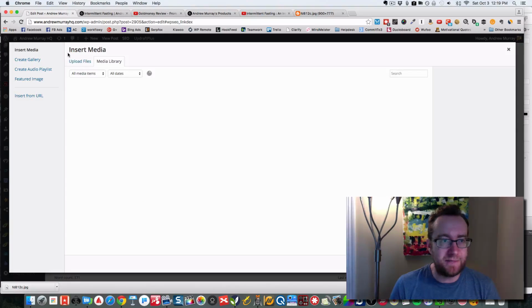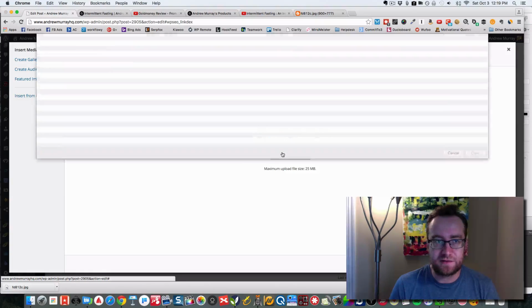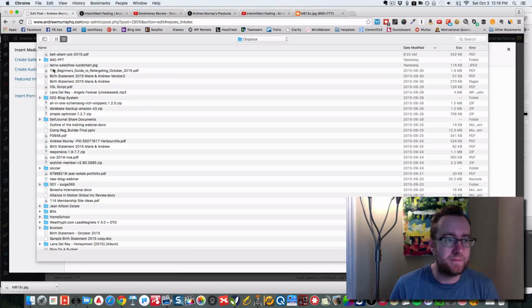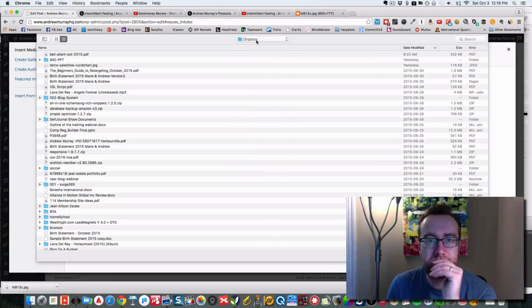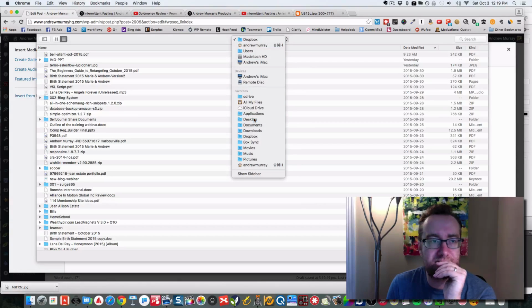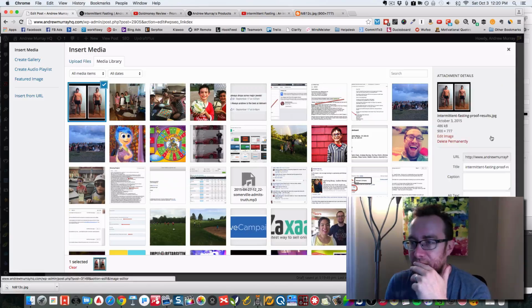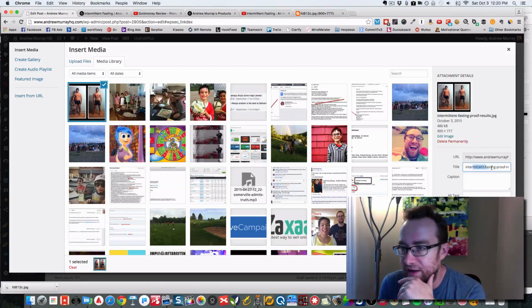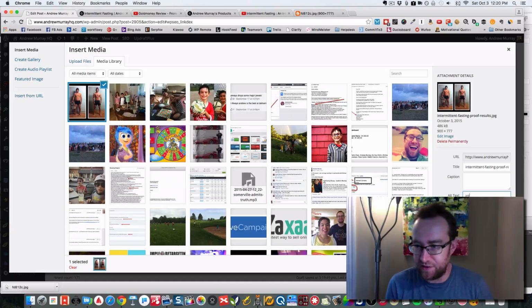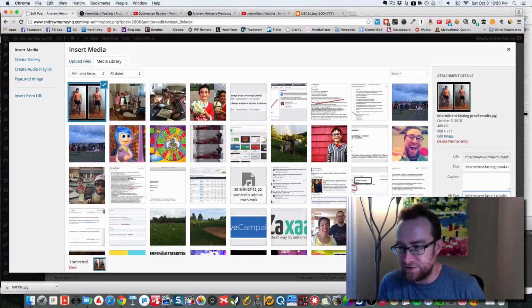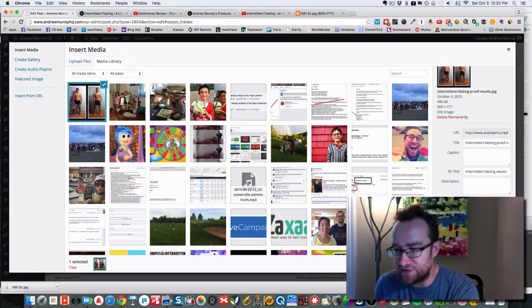Now you're going to click Add Media. You click Upload Files, select, and then we're going to look for, not for this, we're going to look for the desktop. Double click it, and it's going to come in here. So this is the name of the image, which has our keyword in it, which you want. The title, you can change that. The alt text, you also want to put it here. Results, and you can choose the size of it.